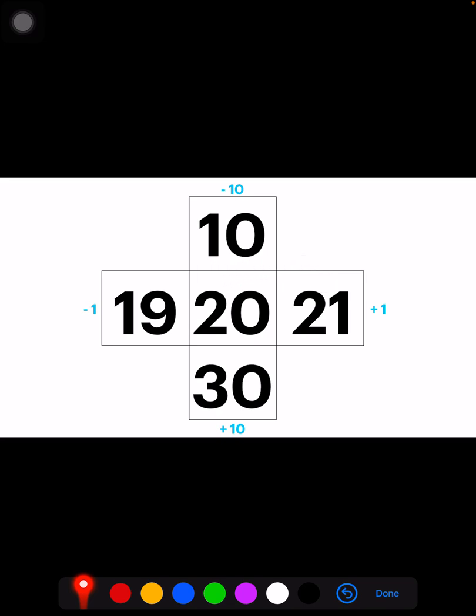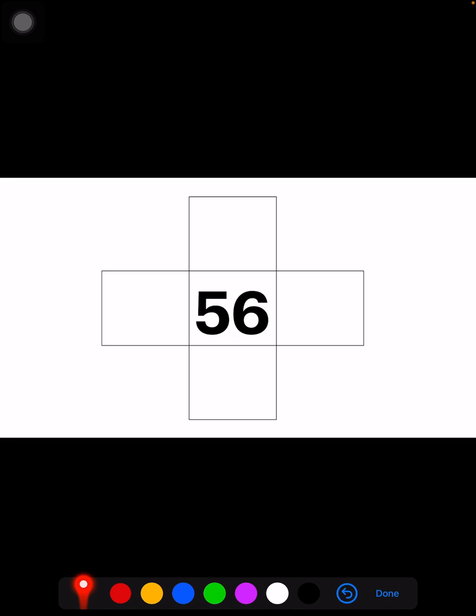Now I'm going to move on to the next problem. We had our help on the outside of our boxes to tell us what we were going to be doing to find that window number. This time, we're going to solve this number window without that help. We need to remember, when we look above, how many are we taking away? When we look below, how many are we adding to it? When we look left and we look right.